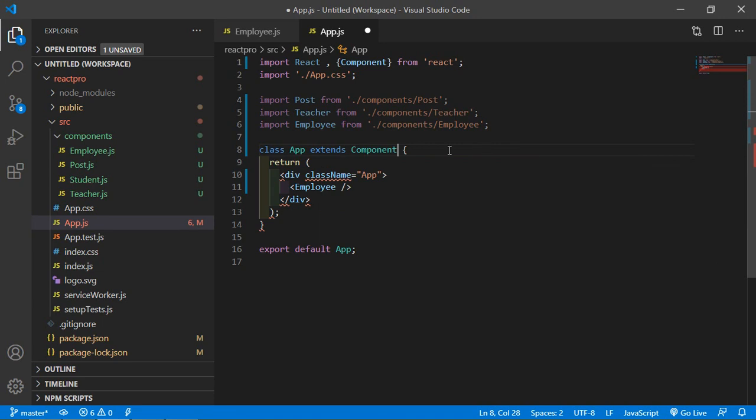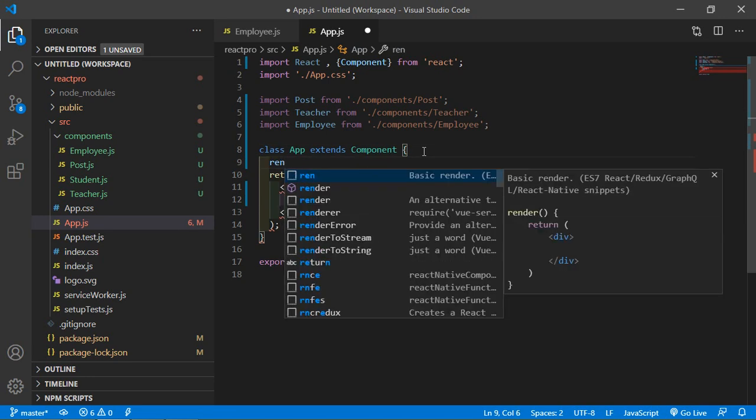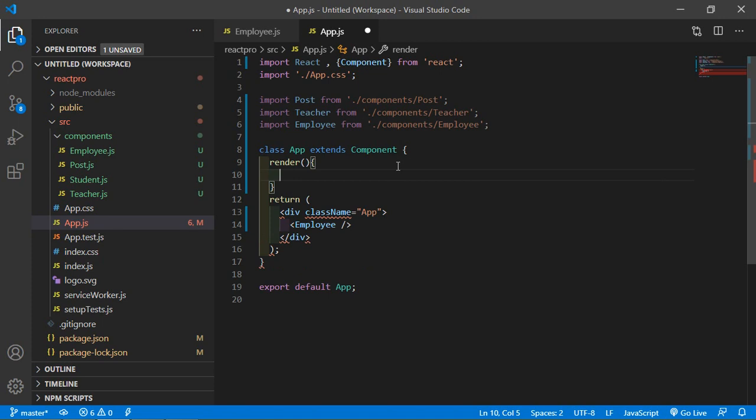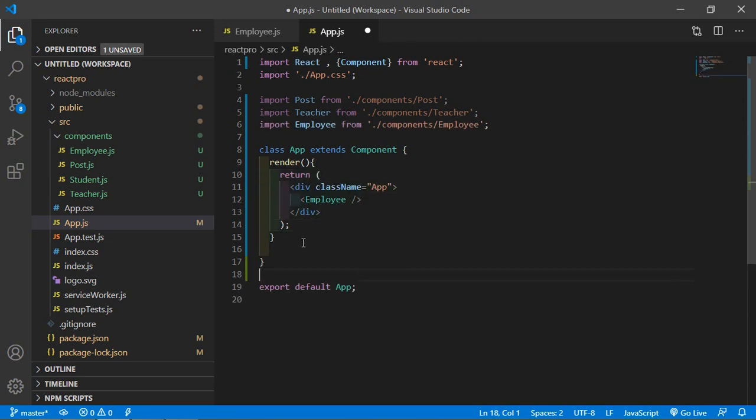All right, and add the render method, and inside the render method let's cut this return and paste it here.